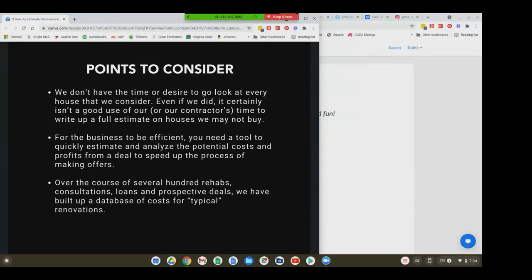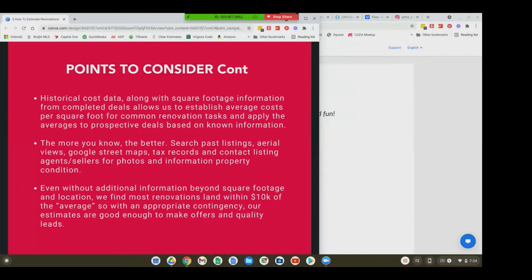So that's where this stuff is coming from. And the point of it is to allow me to, when a deal comes in, figure out how many square feet is this house? Where can I get a reliable number for the square feet? Give me a couple of photos. All right, plug in some stuff. Google Maps, right?